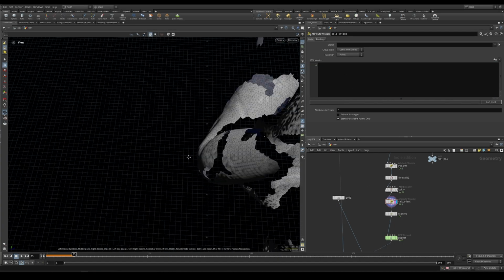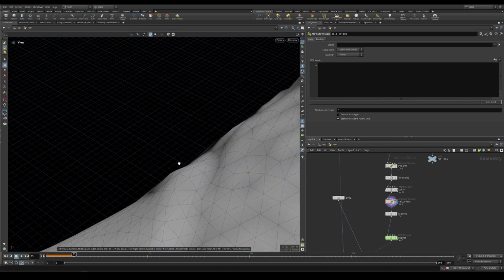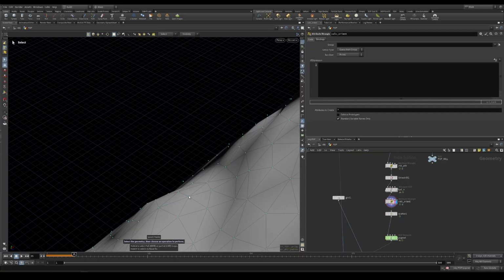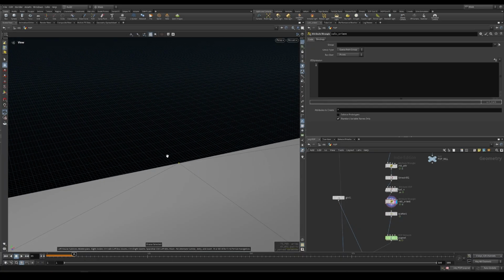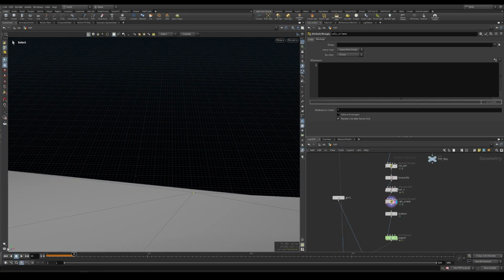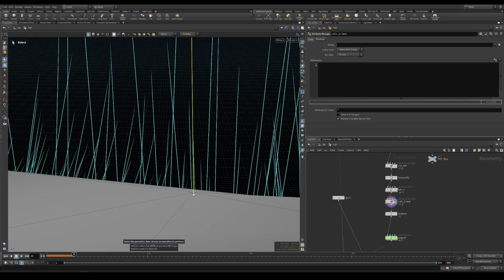Basically, let's take this bunch of points. Imagine that this one is the point for example, and look at the axis. Basically, we want to say that the normal is the y-axis for that point, the tangent is the x, and the cross between these two will be the z. This will provide basically three vectors that we can use to compose the orient attribute.